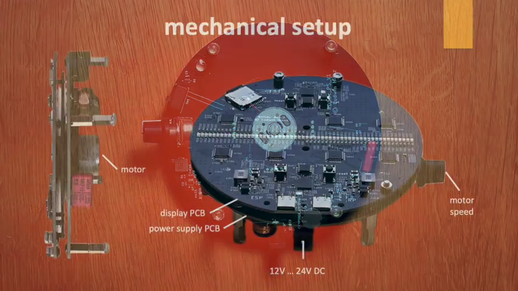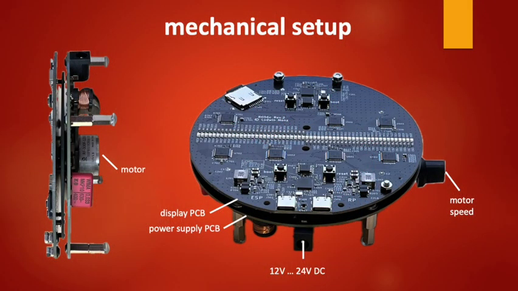Let's take a closer look at the device. The picture shows the setup from the side and from above. The main components are labeled. You can see the display and the power supply board. The device is supplied with 12 to 24 volts. Depending on the operating voltage, the power for supplying the LEDs can be changed. If the assembly is supplied with a high voltage, a very high display brightness can be set. However, the brightness is normally sufficient even at 12 volts.